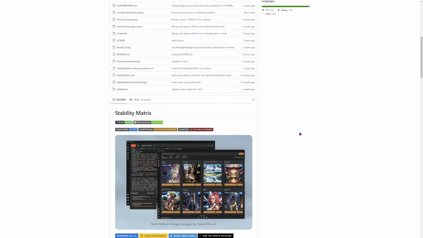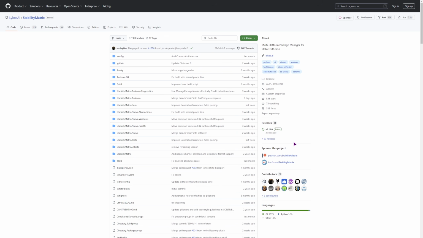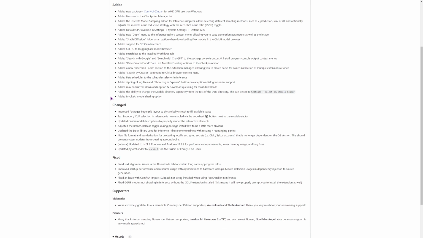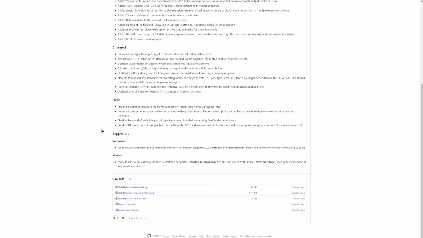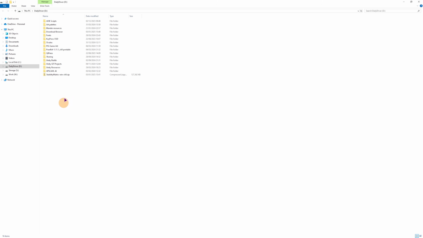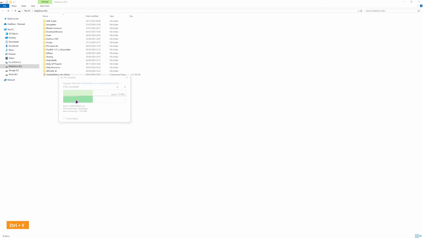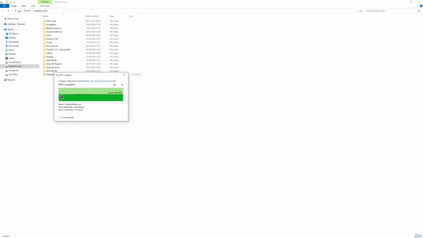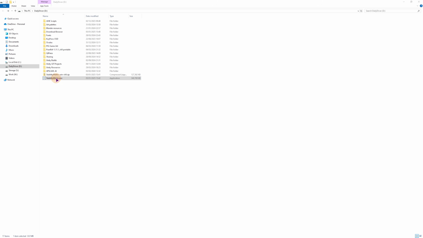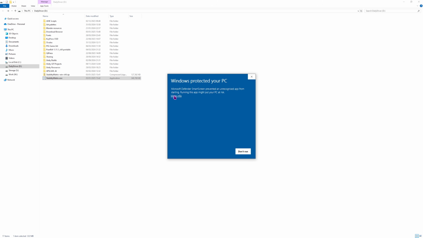Now to install the Stability Matrix, let's go to latest release. You can read what has been added, changed and fixed. And in this case, I will go with Windows x64. Now the installation is not big, as you can see, 124 megabytes. Once downloaded, open this up. There is only an exe file inside, so copy it to where you want or extract and then simply launch it. Now this window will pop up most likely unless you have it disabled.